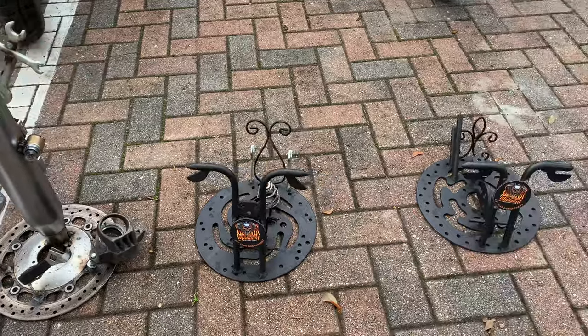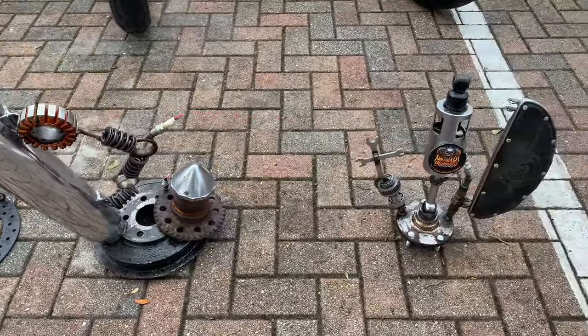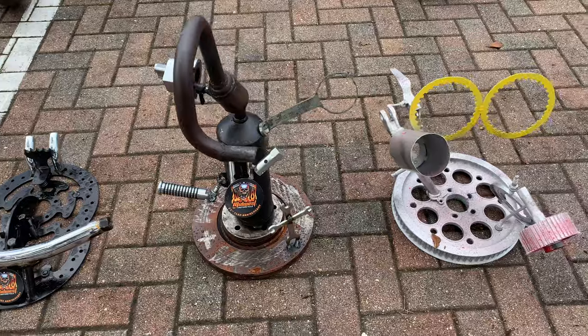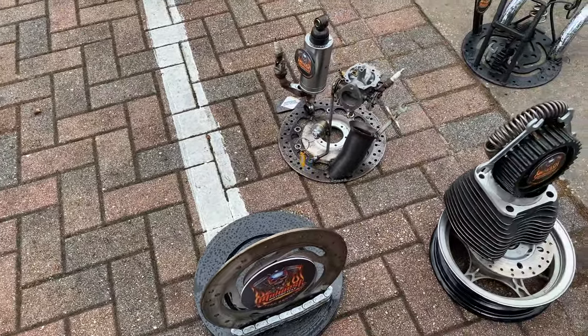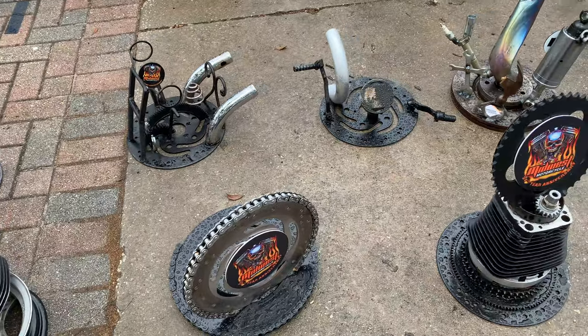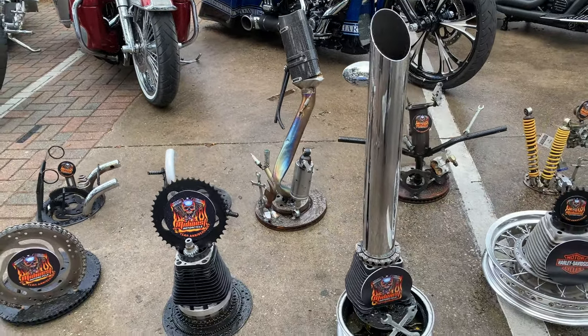I was looking at all of your trophies you got here, which are pretty cool. Can you tell me who makes these trophies and what events do you have to earn them? We make some of the trophies, but a whole bunch of bike shops in Daytona all get together. One of the things about this event has been bringing together the other bike shops in the Daytona Beach area, so we had a ton of help from a ton of different shops. There's literally six months of saving up broken parts from motorcycles we're doing repairs on to collect all the parts to make the trophies. We build motorcycles, and we wanted to make some handmade trophies with the same love and care that we build the bikes with. We didn't want any plastic trophies for our events — people who come to our bike show have a lot of time in their bikes as well, and they should get that same respect.